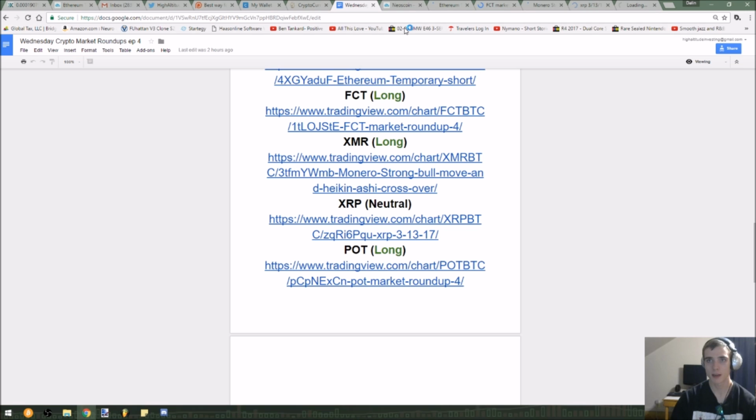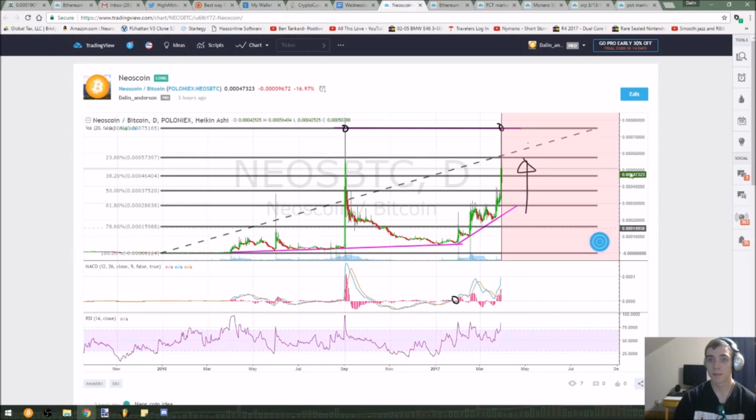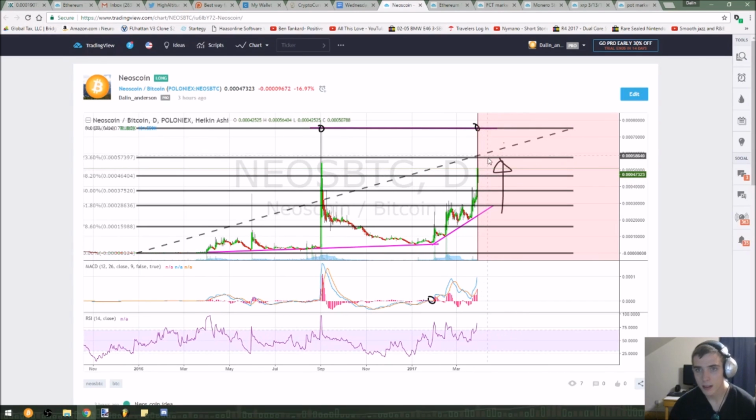It's doing a similar chart pattern to New Economy Movement, but it's already broken up above this 50% that New Economy just touched. So that's why I think New Economy Movement is very bullish. It's similar patterns, and New Economy Movement has good volume. This has pretty good volume right now, and this looks like a bullish coin. We'll see what happens. Looks like since I made this, we may have had a small pullback, but no, it's up from when I made this.